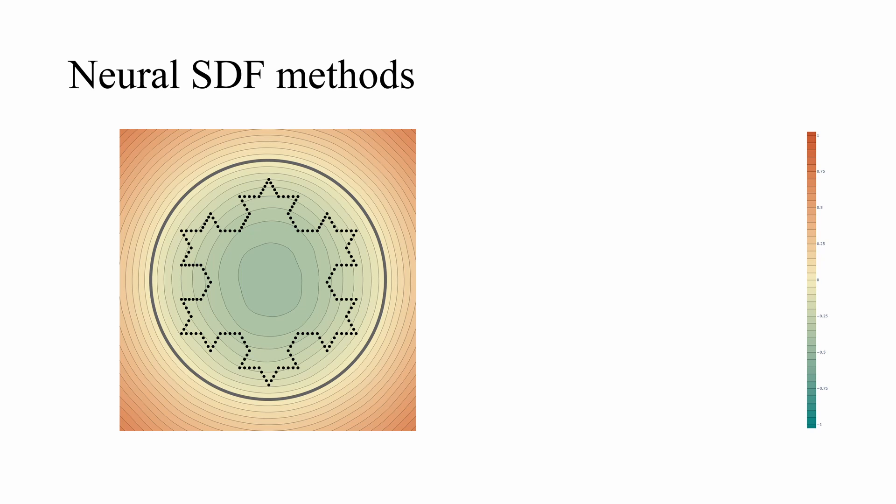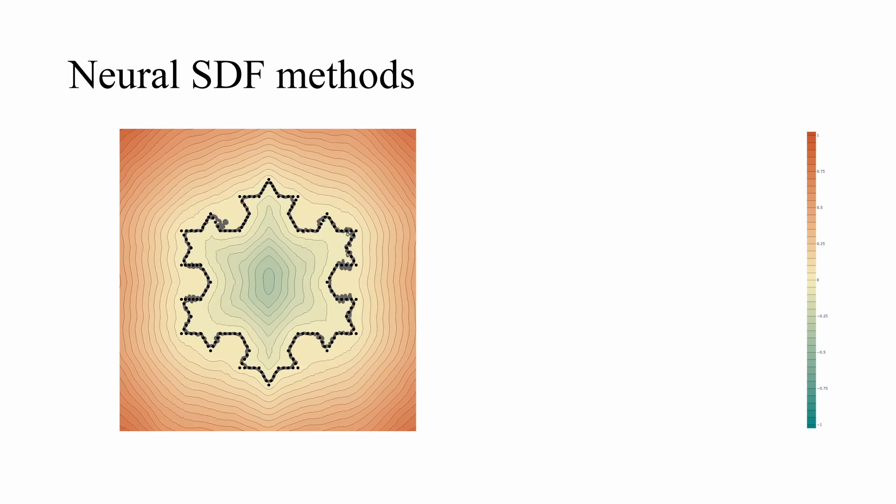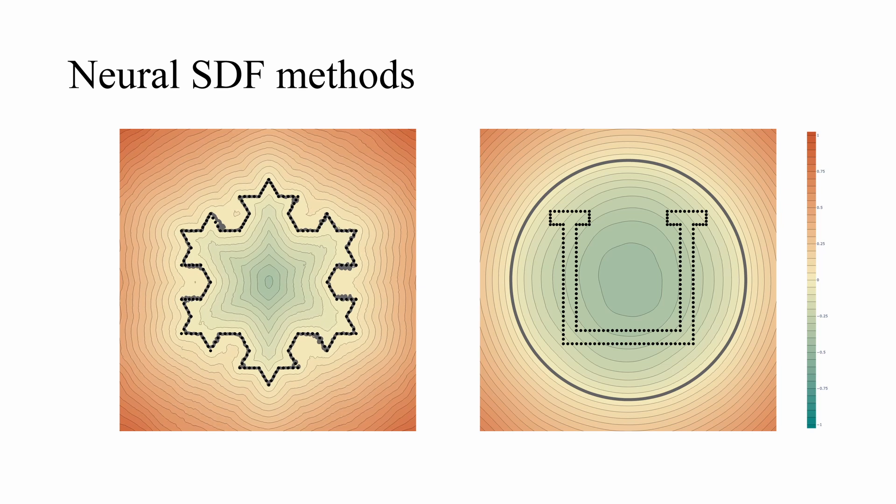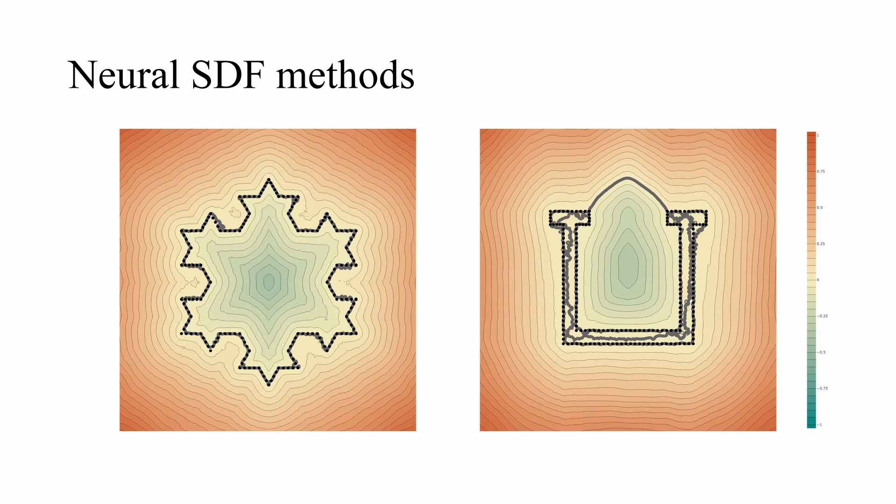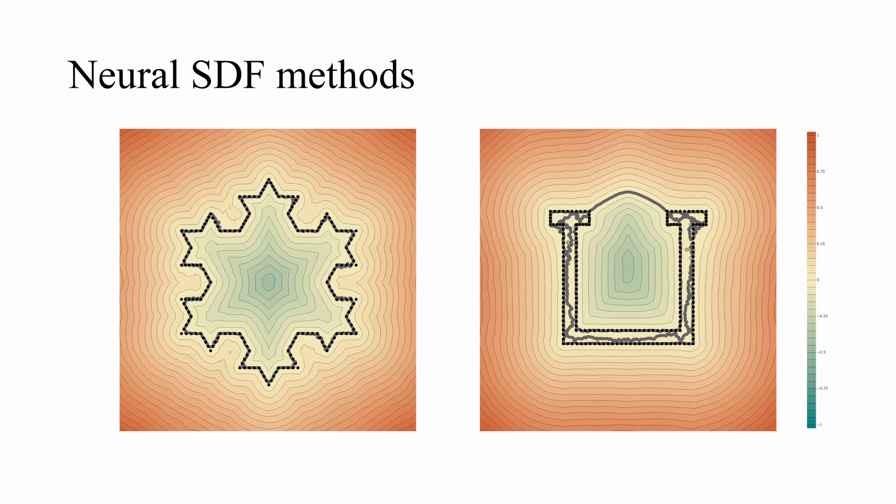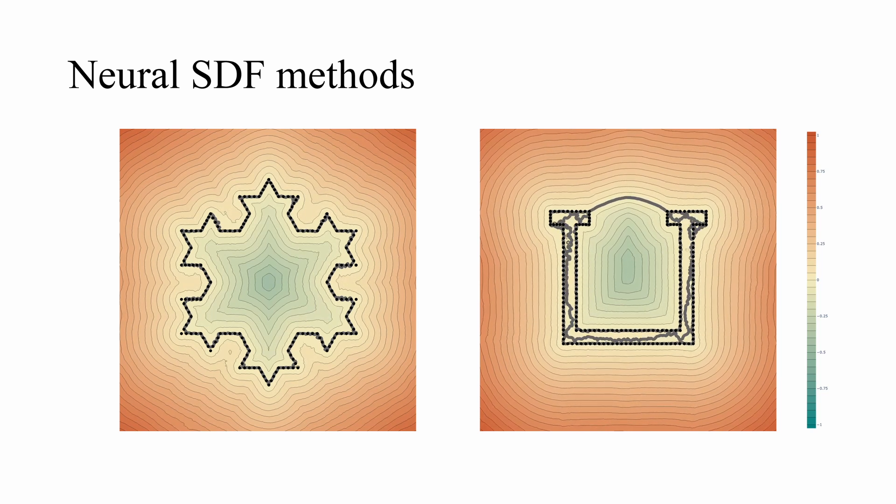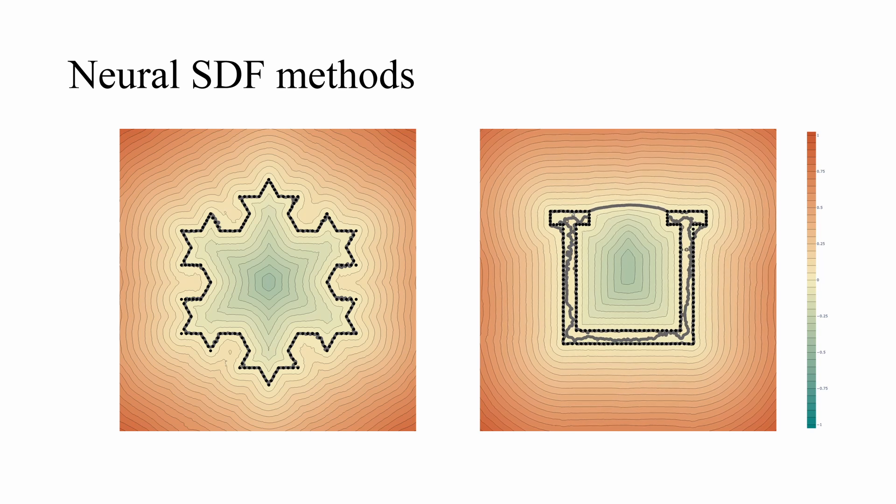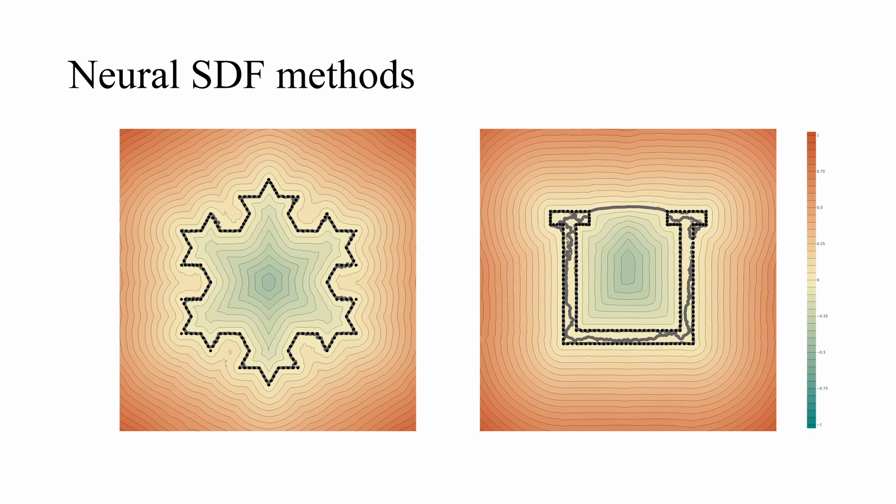However, if the target geometry is quite different, neural SDF methods often fail. We explain that if the target shape's geometry does not align with the geometry of the current surface of reconstruction, neural SDF losses often will not guide towards the target SDF value.